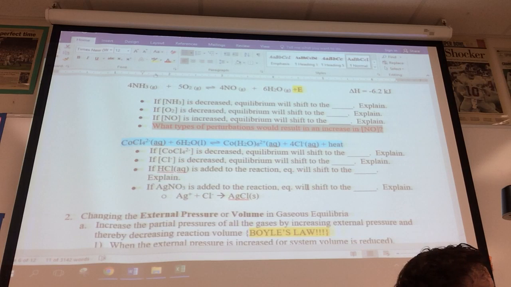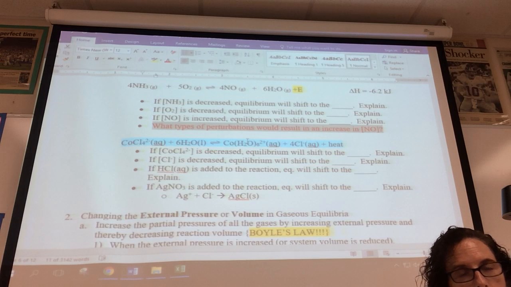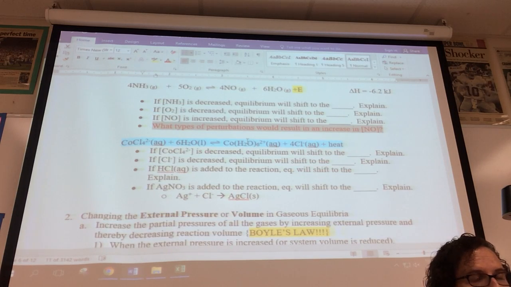I throw this equation up here because not only does it look strange, you have complex ions, but in the lab that we're going to do next week, you also will see an equilibrium reaction involving complex ions. So I just wanted you to see it here so it wasn't so shocking next week. It's a reaction we're going to be carrying out twice, not only for Le Chatelier's principle illustration in the lab, but also for KC determination using spectrophotometers later this 9 weeks.